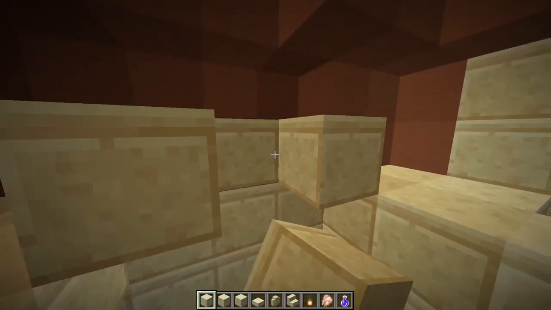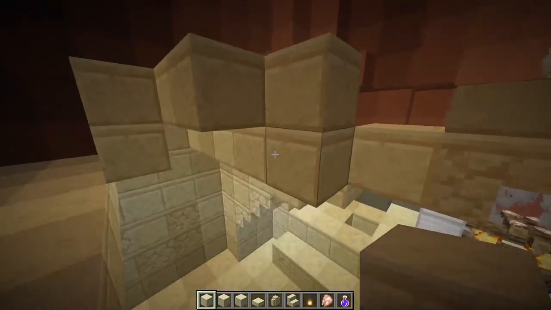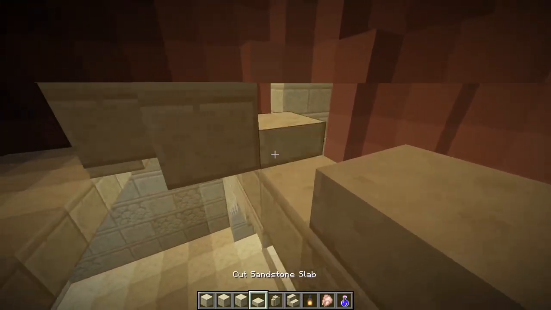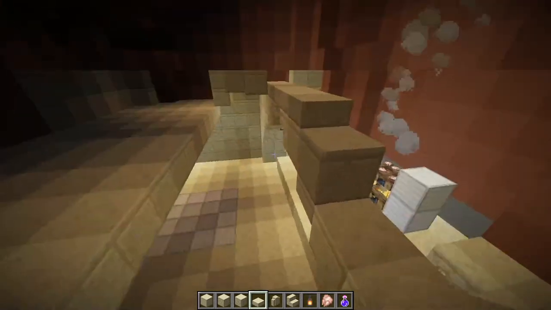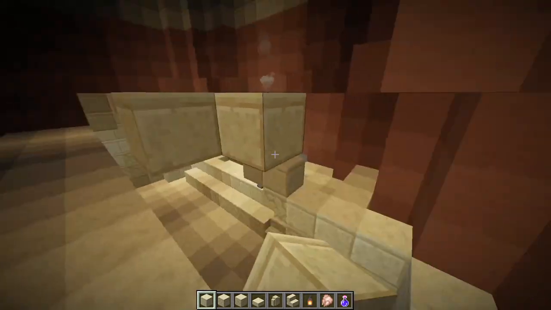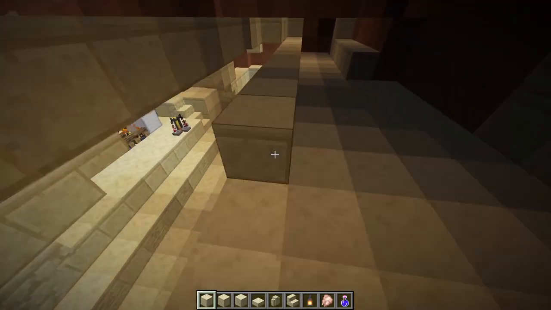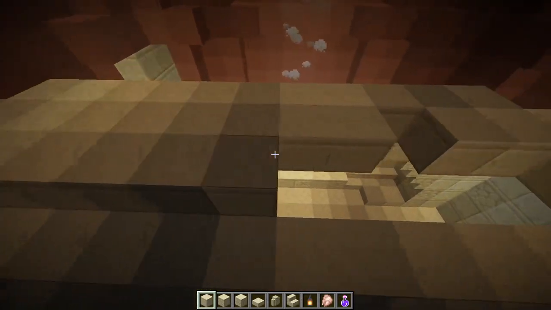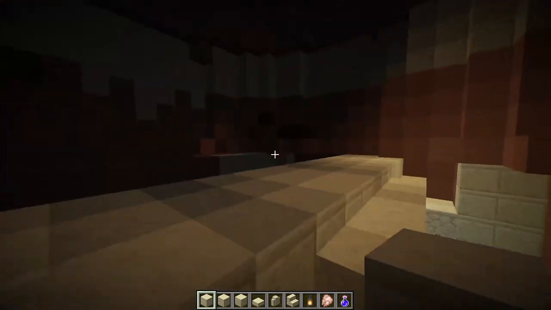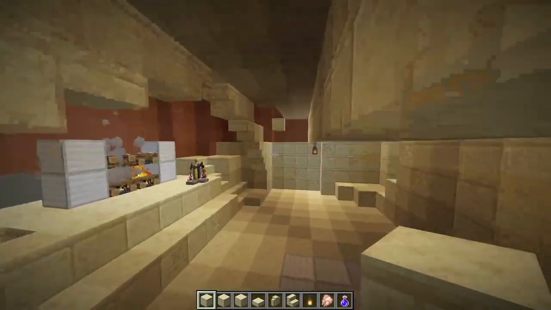Okay, so we can have the roof going up to here. Fill all this in. Boom. Yep. Just gotta fill all this in. A lot of block placement right now. Alright, and this should look really cool when we finish this. Alright, and almost done. Okay, yeah, the room's gonna look really, really cool.